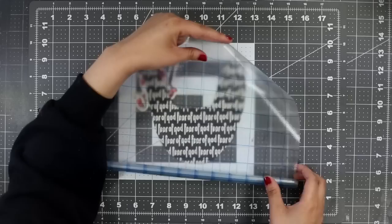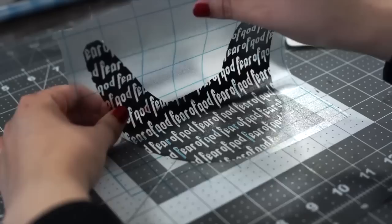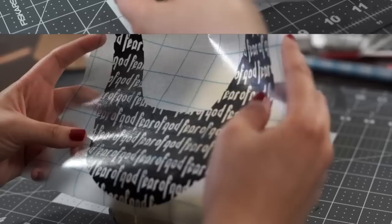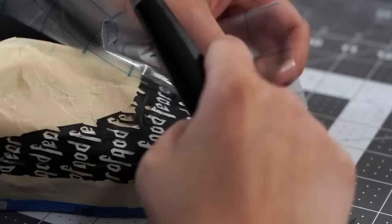Place your transfer paper over the stencil, sticky side down, and remove all air bubbles. After that, we can pull the stencil up to remove it from its backing. Peel the transfer paper off while using an Exacto knife to secure down any small pieces from coming up with the paper.